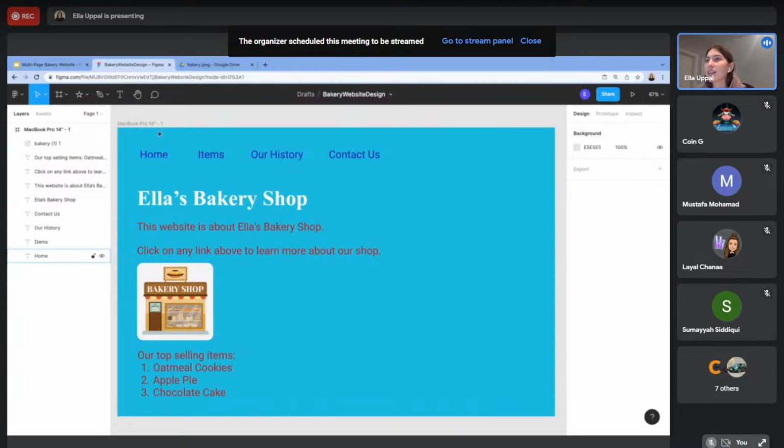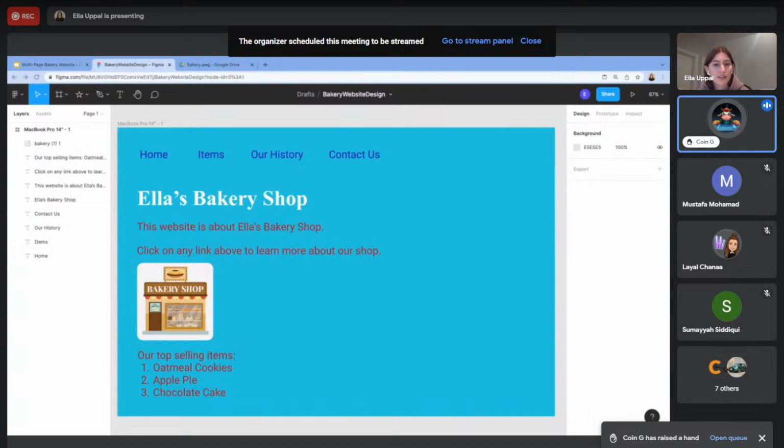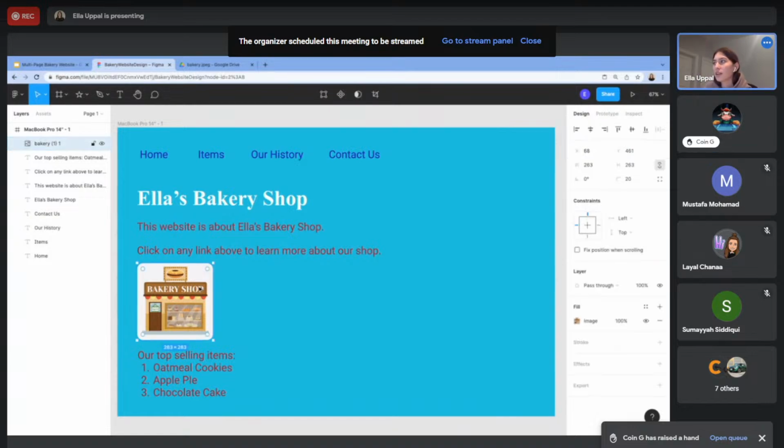And then we are done our Figma prototype. Pretty nice. Yep, do you have a question? Yeah, I didn't quite understand how you rounded it. Yeah, so you click on the picture, and you should see something here, right where I'm hovering my mouse. You should have the same thing on your screen. It's kind of like a little edge there. If you click on it, just change the number to 20. And you can see that the bigger you change your number, like I made this 80, the more circular it gets. If I make it 100, it's almost a circle, not quite.